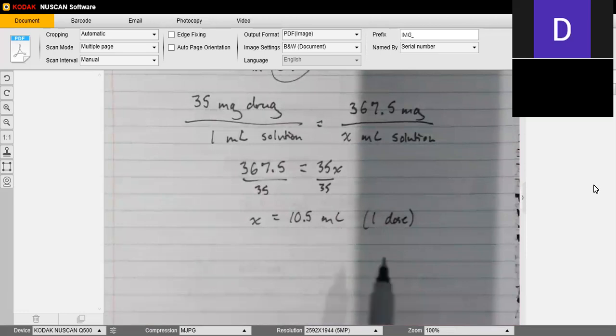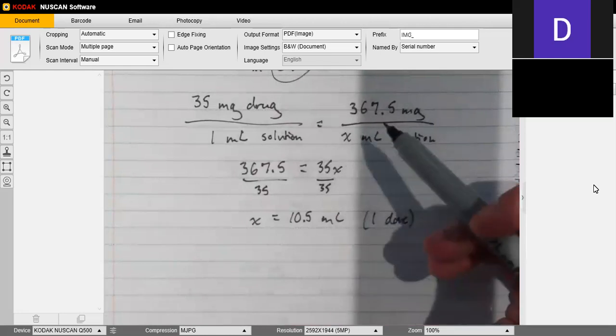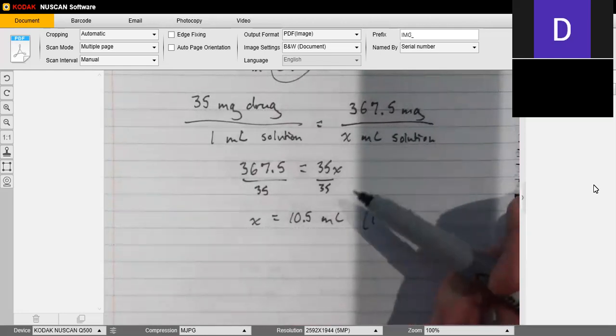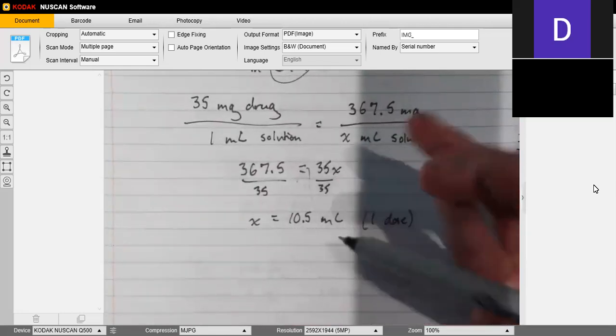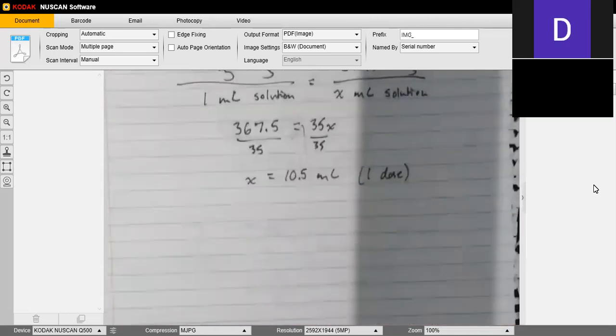And you can bet that this would be one of the answers, especially in a multiple choice question on the PTCB exam. They're going to try and trip you up by saying, oh, I made the 10.5 milliliters. That must be it. That's absolutely it. It's got to be. So we have to remember, if they're taking it 3 times a day, how many doses are they taking per day in a 24-hour period? And the answer is they're taking 3 doses.